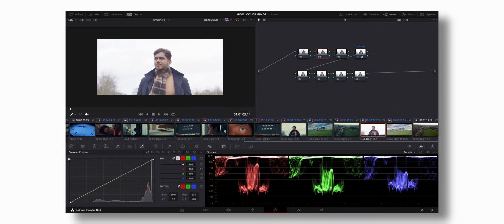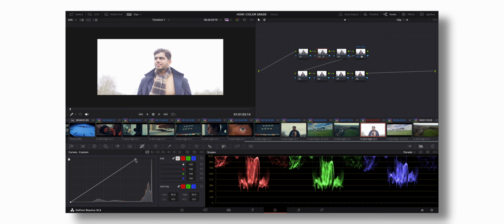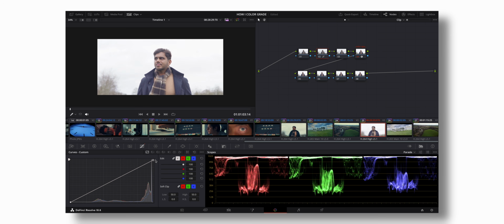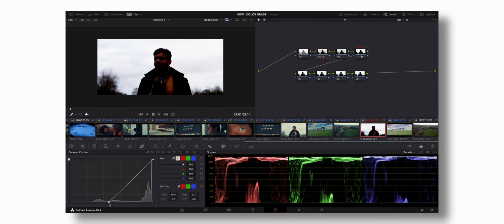So the basic technique is you want the blacks to be almost touching the 0 and you want the white to be a bit below this particular line. So if you increase this to above that value, you can see the image is completely washed out. You don't want that. And similarly, if you just decrease this black point, you can see footage completely dark, and you don't want that as well.